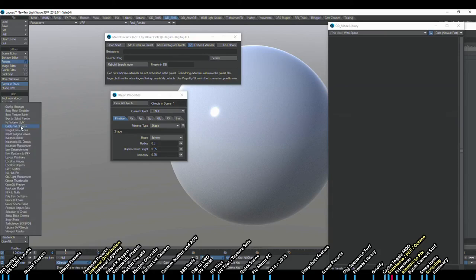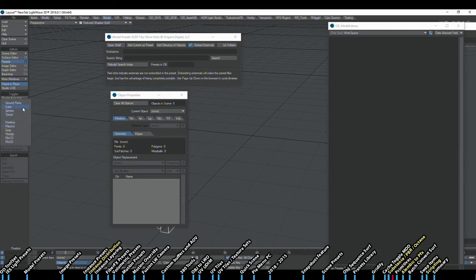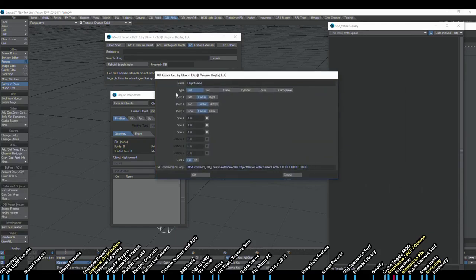Layout primitives is another one of those things where, I mean, I use these tools a lot to make quick objects, but the issue with them is always there's no UVs on them and they're also not necessarily subdiv friendly. So the layout primitives, because sometimes you just want to test something with the UV, let you do all these different types of primitives, and they have a UV map on them and things like that.